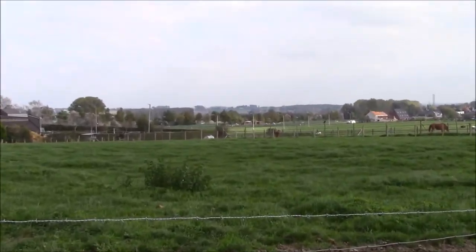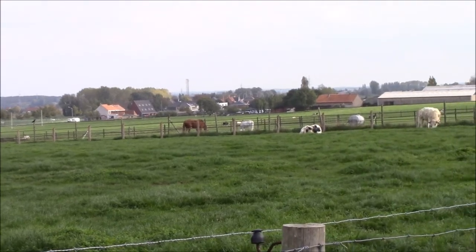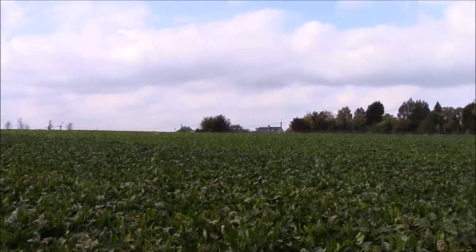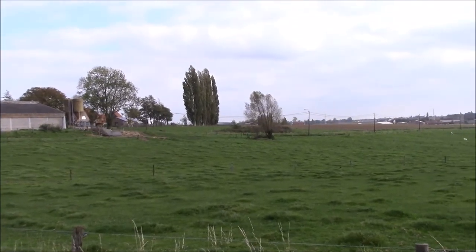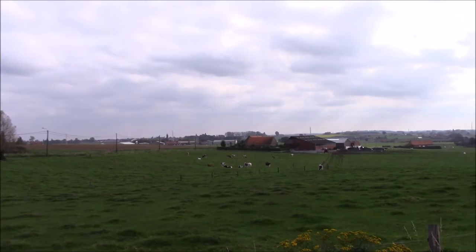The British forces were dug in around the strategically important Menin Road. Gheluvelt was defended by the British 1st and 7th Division. The British defensive line was fairly thin and nearly all battalions had lost a lot of their men in the previous actions to stop the Germans from reaching Ypres. The only available reserve battalion in the Gheluvelt sector was the 2nd Battalion Worcester Regiment.